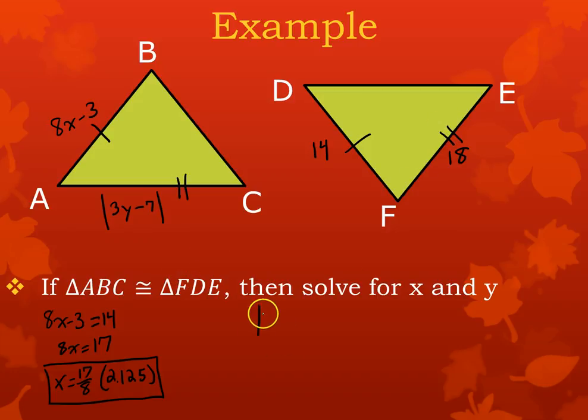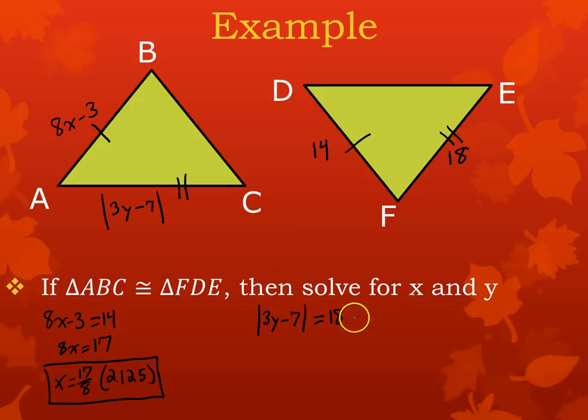So absolute value of 3y minus 7 equals 18. Had for some reason the double tick marks gone to DE, there is no side measurement there, so we would not be able to solve for y in that particular case. So don't assume they will be set up like this. It may be possible that one can't be solved for.